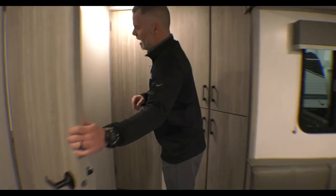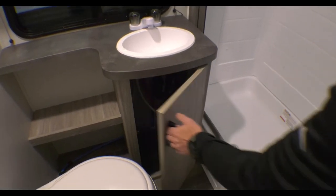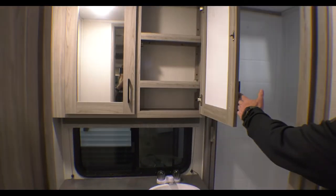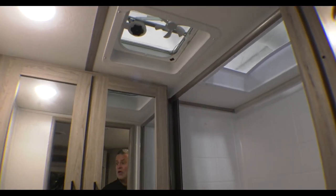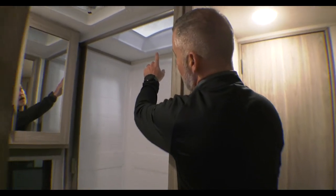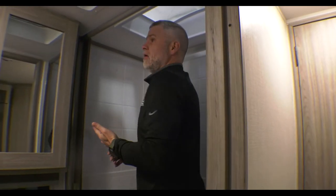As we make our way back we've got our bathroom. It's a nice sized bathroom — you have your stand-up shower, your sink, and storage below your sink as well as a double medicine cabinet. You've got an exhaust fan to get rid of any smells or humidity. The shower actually has a moonroof in it and it's still really tall — I'm just shy of six feet and I've got plenty of headspace.